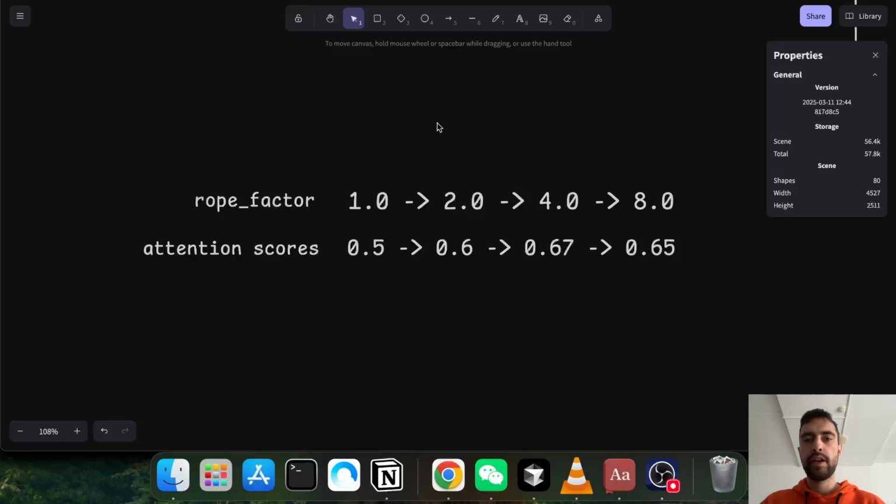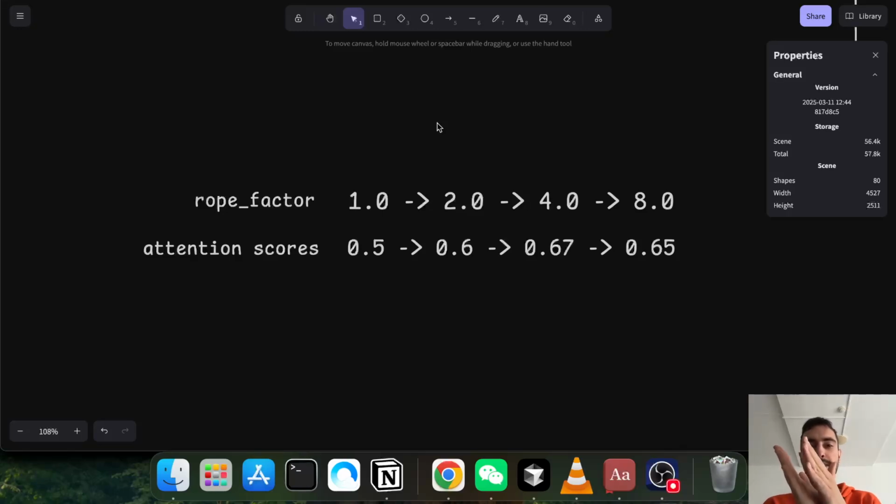This is because if you make the distance between vectors 2x smaller, then there will be a significant increase in the attention score. But then if you make that 2x smaller again, this closing up is not as huge as the first closing up. So it will not have this huge impact on the attention score.